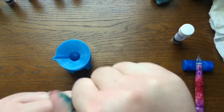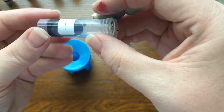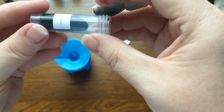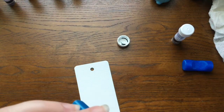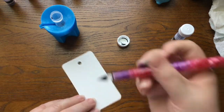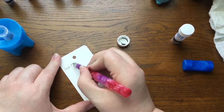Let's see. Okay. I'm trying to read the name of the ink, but of course, there is no name on this ink. Oh, we're supposed to look at it in the vial. I've got the lid off, but I live dangerously. So yeah, this one is not coating the vial either. Wow. But that blue one really did cover the vial. All right. Ooh, wow. This one's really light. It's green, but it's very light.